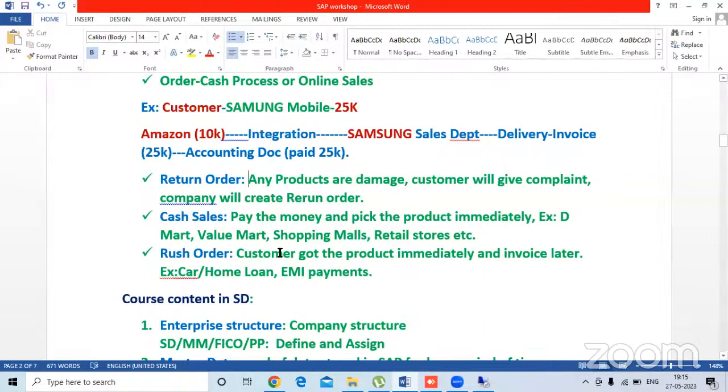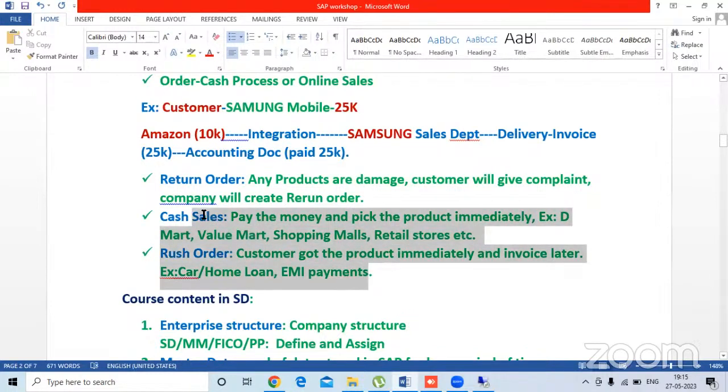If you want the house, yes, you can take it. You can pay the monthly EMI. I am paying monthly EMI for a car, EMI for a house, EMI payment for an air conditioner. So any monthly EMI payment is from this scenario only. So these all are order to cash processes. So SAP SD covers all the business scenarios relevant to our real-time examples, right?